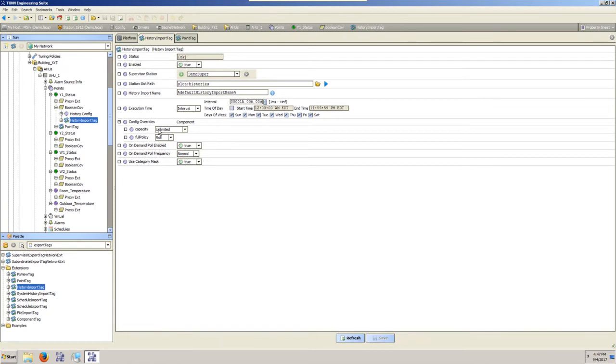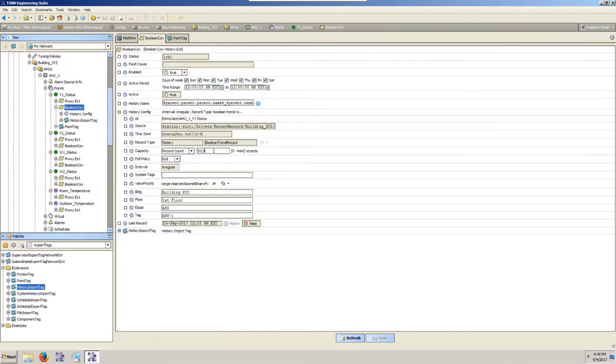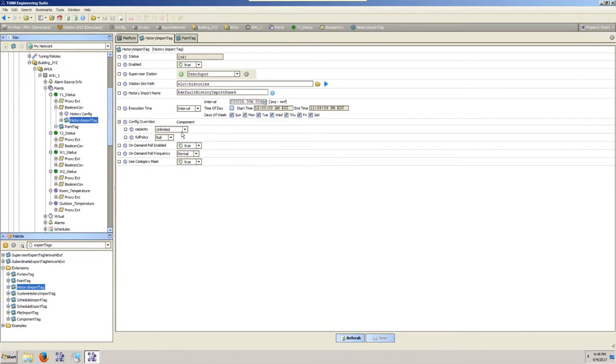doesn't have. This config overrides, this is where you can set up, maybe you got 500 points, the default setup in the jace. So this one has the default setup. It's just going to hold the last 500 records. Maybe in the supervisor we want more than that. Unlimited is the default, probably not recommended. At some point it's going to be a time bomb, your hard drive's going to overflow, but let's go with 5,000. So we'll store 10 times that in the supervisor.